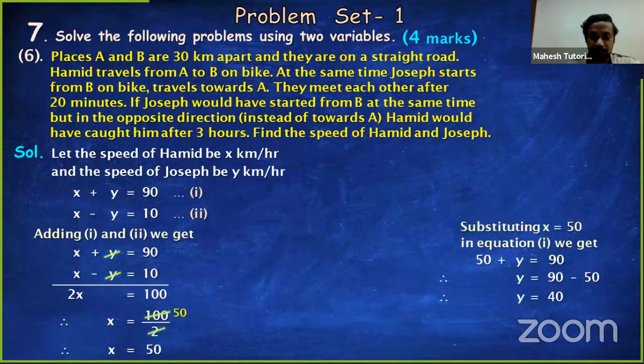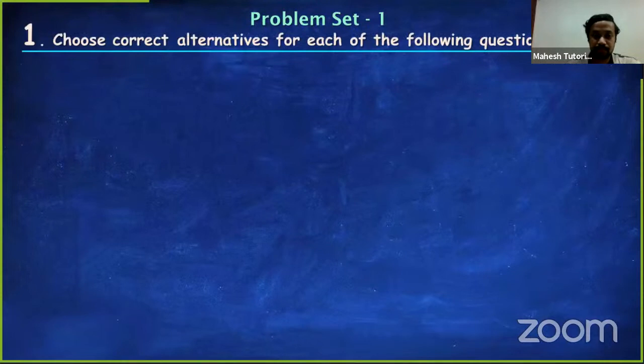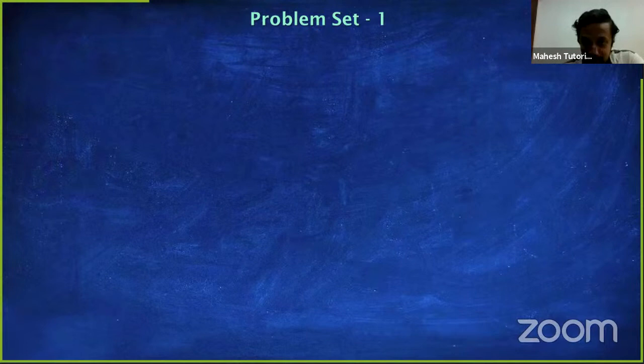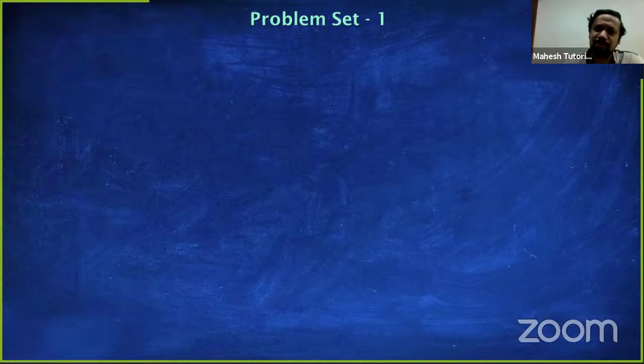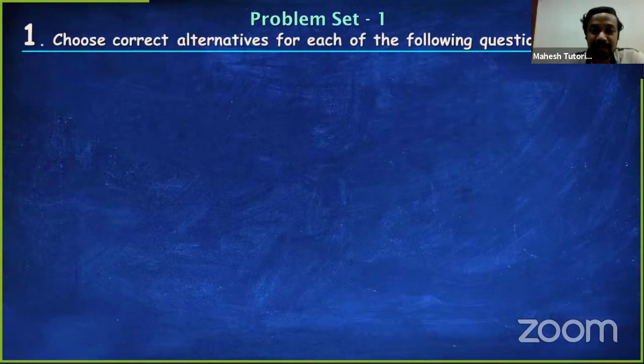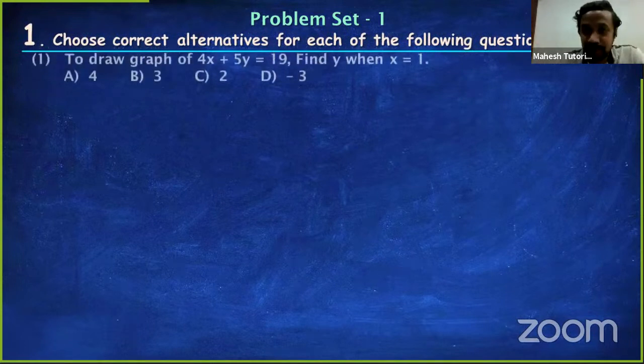Now moving further, students. Now we are done with all the word problems which were there in this particular chapter. Now let us proceed towards the multiple choice questions. Take care. Now here, students, you all are going to help me out since we have already learned all the concepts that were there in this particular chapter. The MCQs are based on the concepts that we have already learned. So you are going to answer the MCQs, students. Choose the correct alternative for each of the following questions.